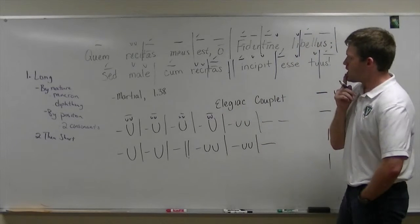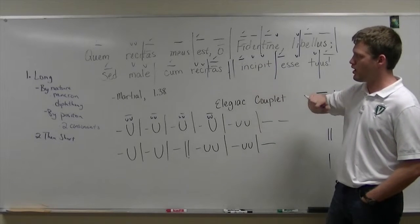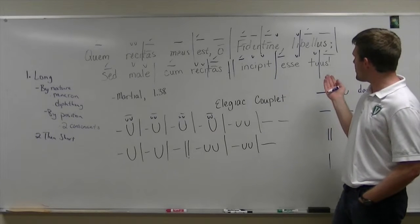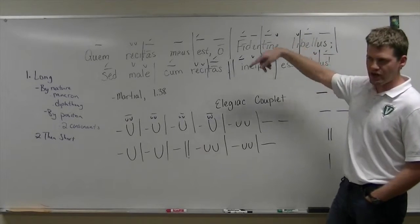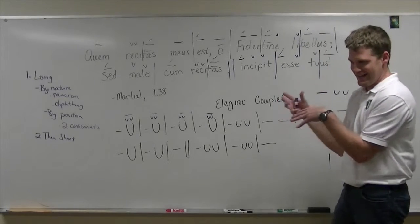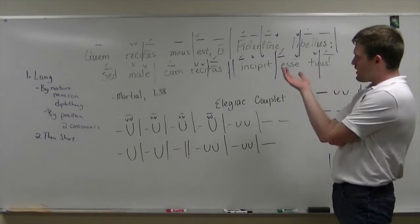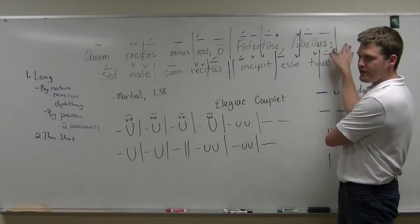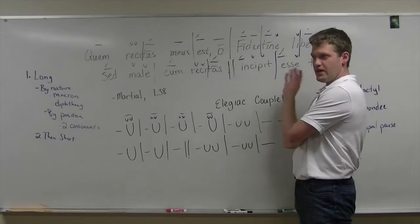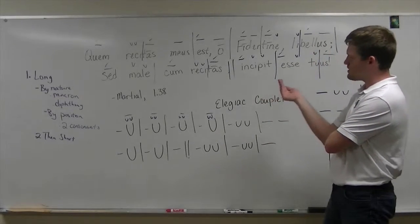Same thing. Okay. So let's look at the translation then. And in particular, it's kind of interesting how the principal pause plays out. So let's look through for our verbs. By the way, when you scan it all up, you can see how it makes kind of a mess. You almost want to translate it and then scan it, because there's a lot of extras up on the board right now. But we can see in our first line, we end with a semicolon, which, of course, means we have a complete thought. So, really, we can ignore the second line for the translation's sake. Keep it simple, students. So we've got "recitas" as our only verb.